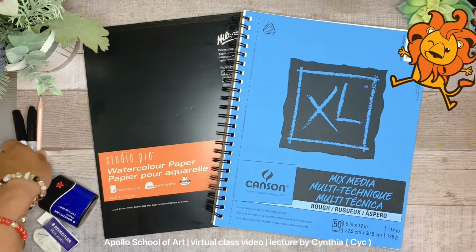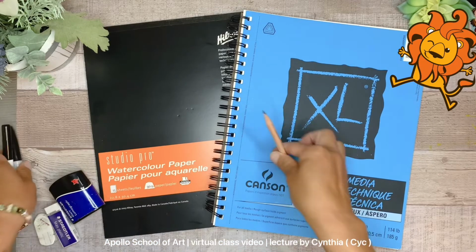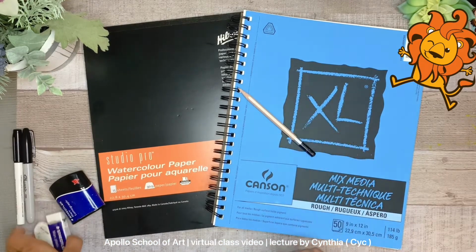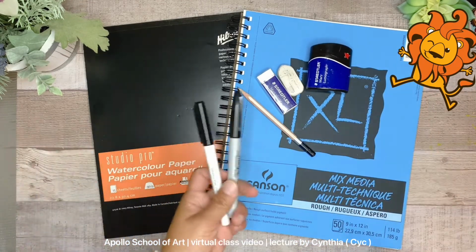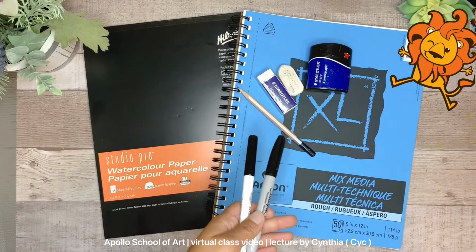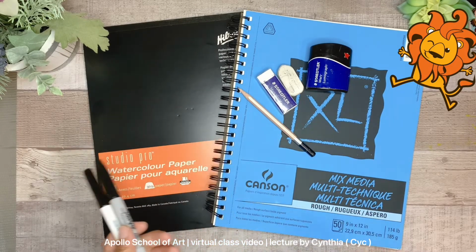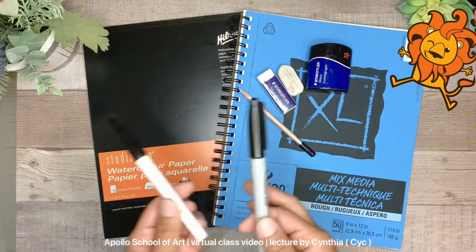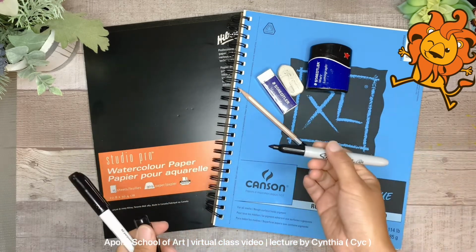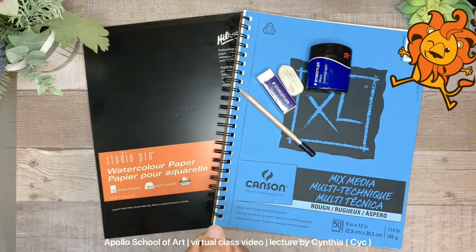All right, so we don't need to worry about the watercolor and the brushes. For now, you only need to have a pencil, because we're gonna do the outlines, and erasers, the sharpeners in case. So how about the tracing markers? We can keep that at the end. If you can't make the color look clean, you can make the color stay inside, then we can trace after the joints. All right, same thing, we need to have two different sizes of the markers. All right, even we might not use it, but we will see. All right, the thin one and the thick one.